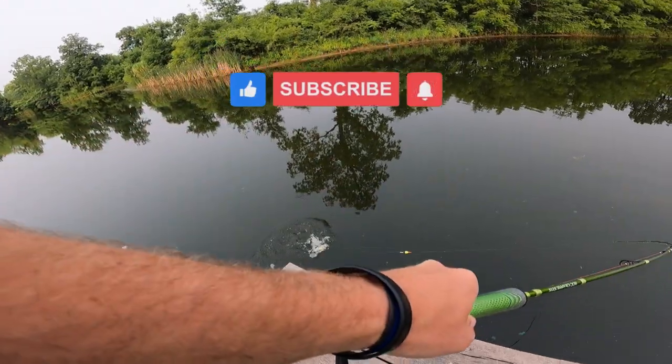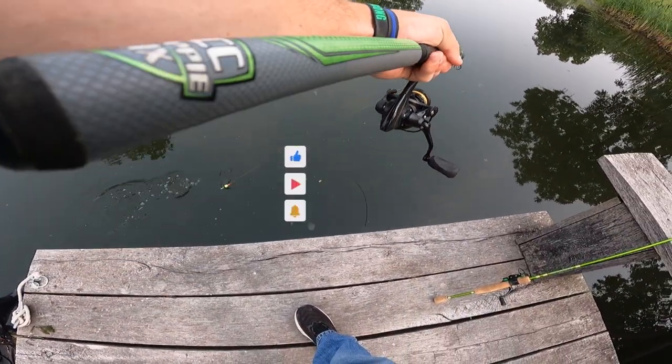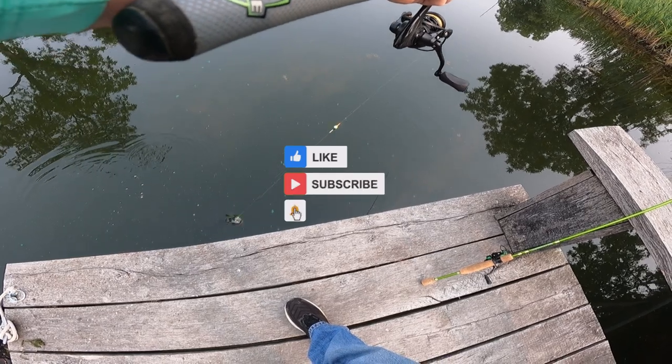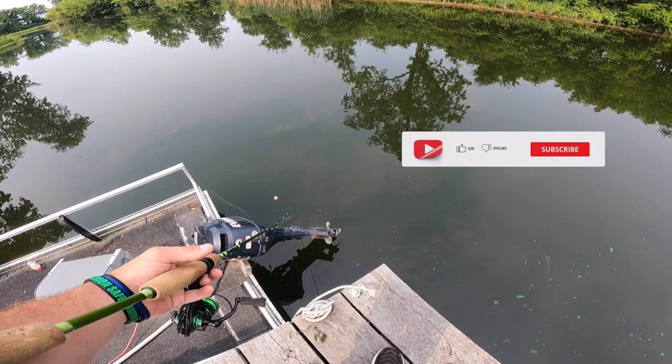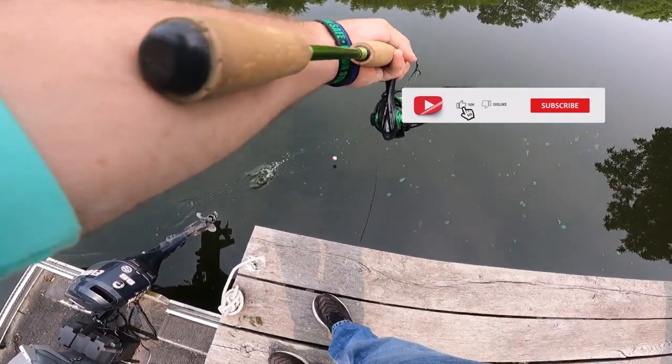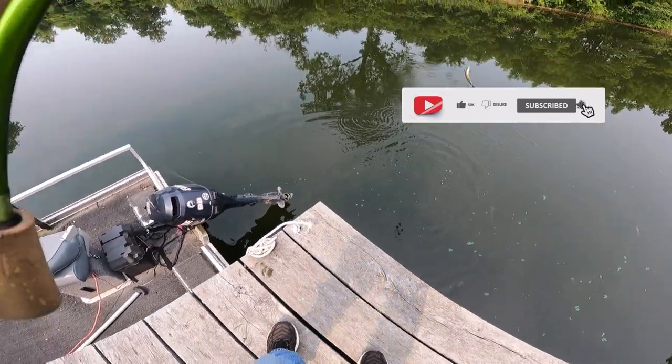One. That's a pretty good one too. Third one. Yeah, look at the size of this crappie. This is a beast right here. Yeah, you got it. That's a good one right there.